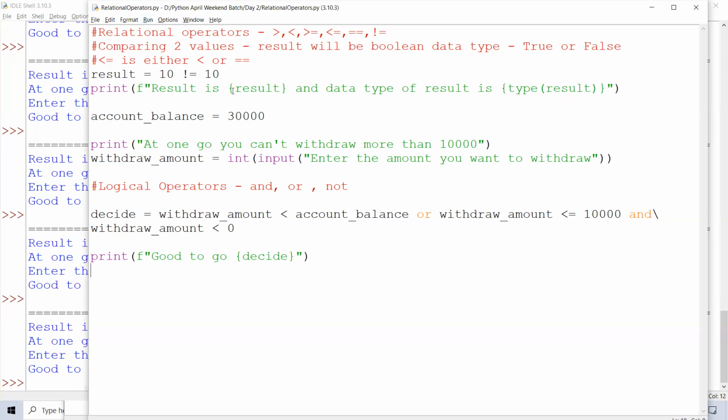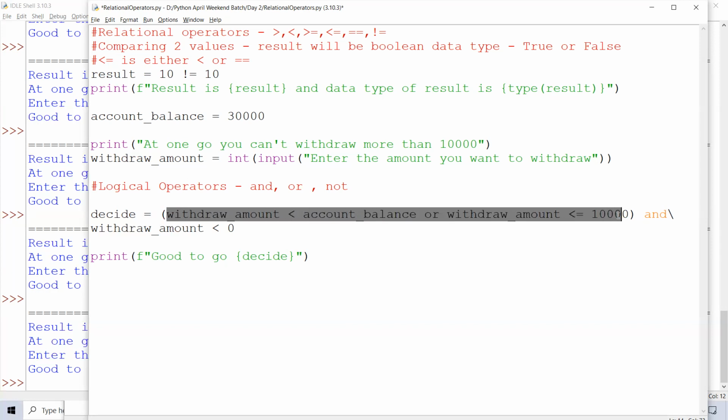Sorry, sir, can you explain the order of execution, like which one is executed first? In this kind of scenario, just to make it more clear, you can make use of brackets so that the code is more readable. So now it is more clear. Either of these is true, fine, and this should be true.